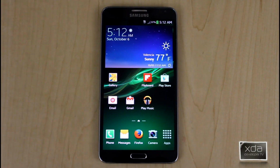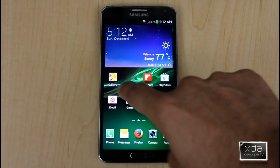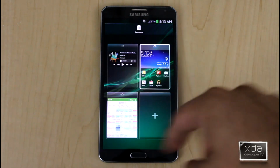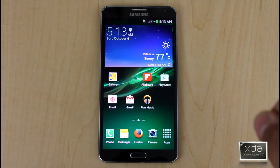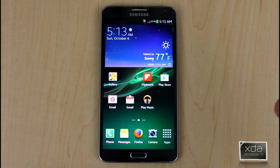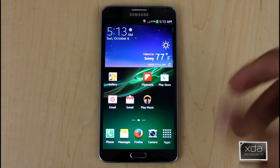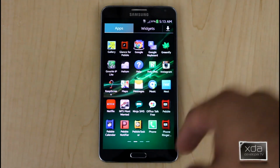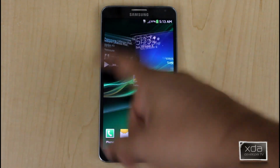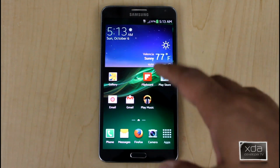I went ahead and customized the device a little bit. I installed some of my applications. The interface itself overall is pretty much the same. If you use the Galaxy S3, Note 2, Galaxy S4, TouchWiz pretty much looks the same. And I think that's one of the main things that Samsung's trying to drive. They want to make sure that the interface or the user experience stays the same across all their devices. You wouldn't know it's running Android 4.3 in the background without actually pulling down the notification panel.